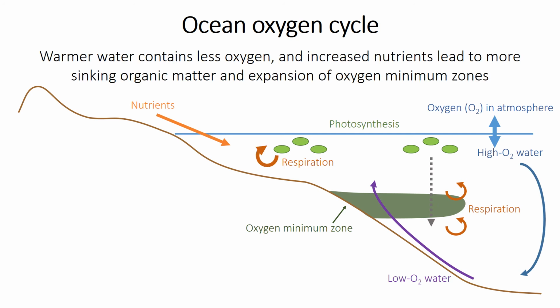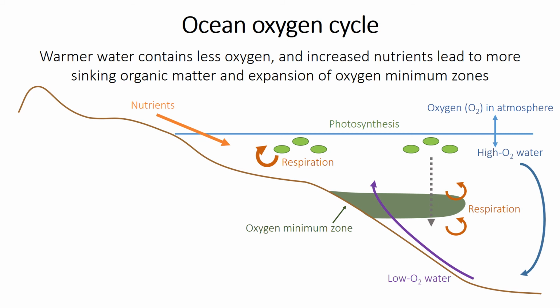Okay, so during something like the Permian Extinction, if we release a lot of carbon dioxide into the atmosphere, what does that do? How can we make these low oxygen areas expand? Well, it's in a number of ways. First, warmer water doesn't contain as much oxygen. So the warming of the ocean leads to lower oxygen values in the surface ocean in general.